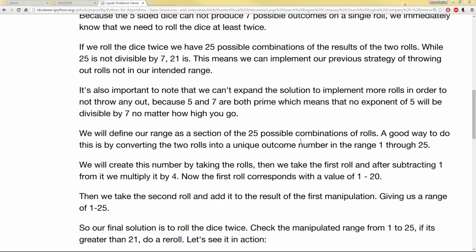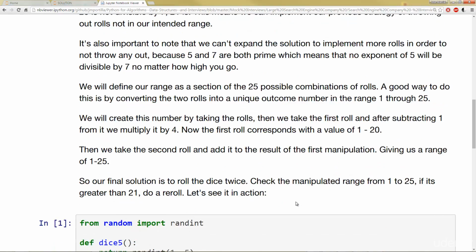Then we roll the same dice again and add it to the result of the first manipulation, which would be 1 through 20 plus something from 1 to 5. And now we have a range from 1 to 25. So our final solution is to roll the dice twice, check the manipulated range from 1 to 25, and if it's greater than 21, just like we did in the last problem, do a reroll.